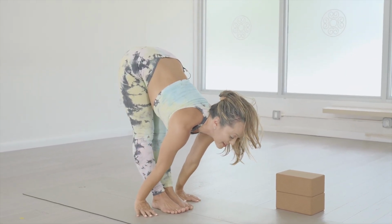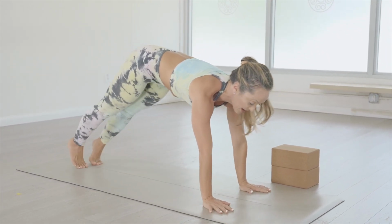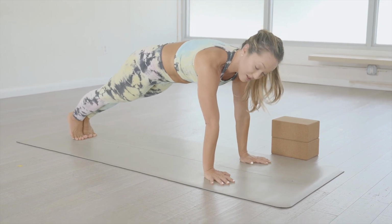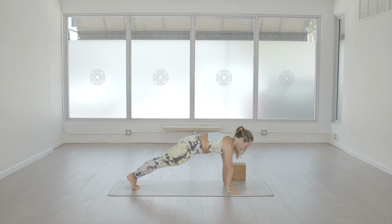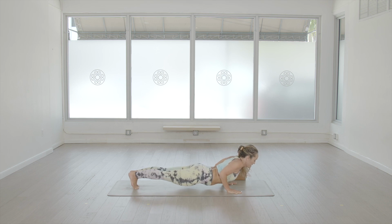Inhale, lift the head up. Deep breath in. Exhale, walk your hands forward and the feet back. Come forward to plank pose. Give me 5 breaths. 1, 2. The navel is in. Deep breathing. 3, 4, and 5. Exhale, chaturanga.